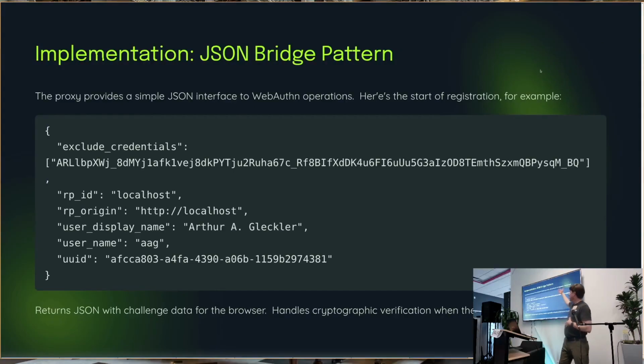And so, it's basically this kind of thing underneath, right? You have credentials, you have a particular machine, you have an identity and a username, you have a particular unique user ID, but unlike this, the JSON typically tends to be fairly long. So for both ceremonies, I pass some JSON to the proxy, it passes it to webauthn-rs, gives it back, and that maybe happens in 2 round trips, and then you're done.